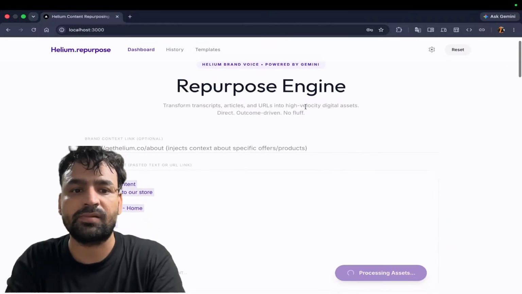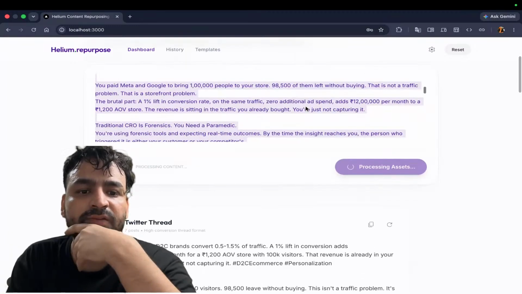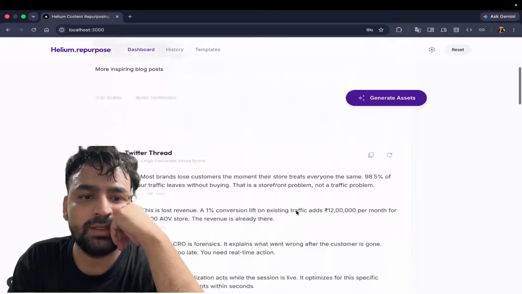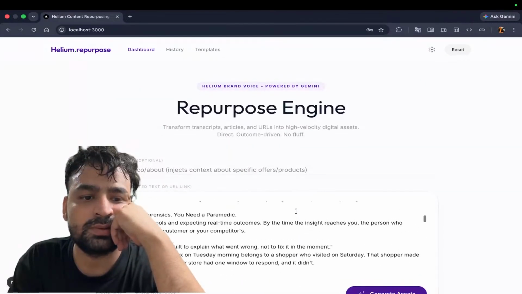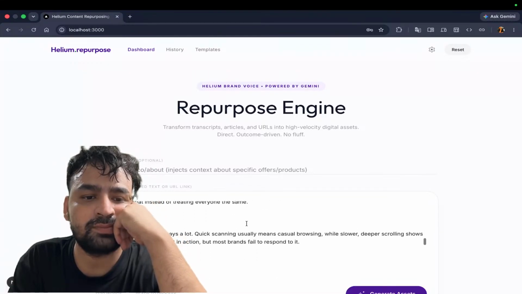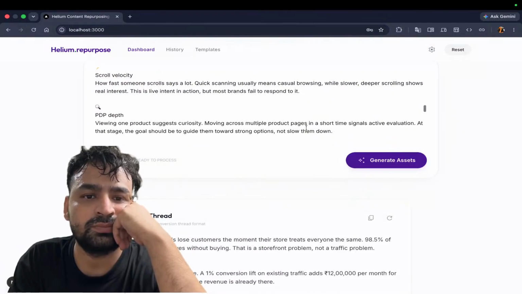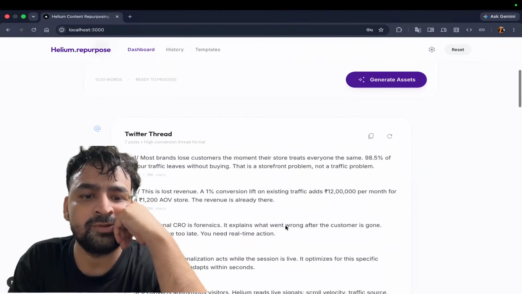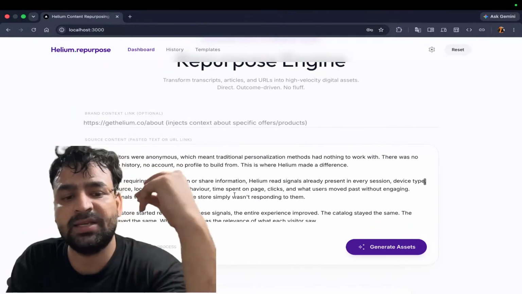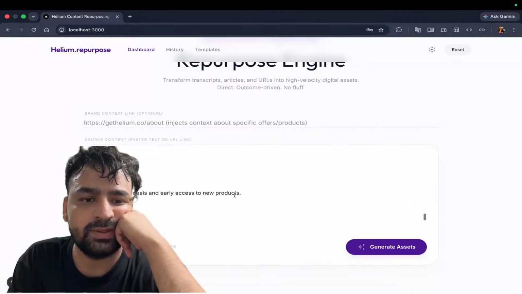Okay, so everything is good except I need to... So I have pasted the link and it immediately scraped the whole website and gave it into transcription.